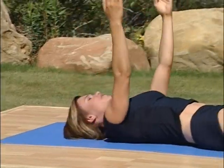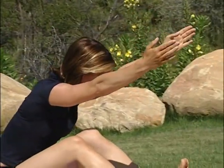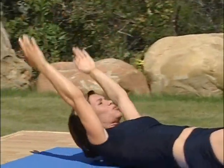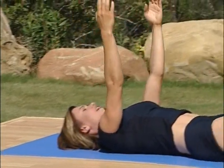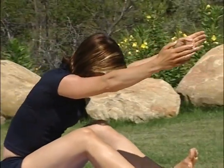Inhale, bring the hands to the feet. Exhale, peel your body up. Tummy is in. Reach forward. Take a breath in. Exhale, peel all the way down. One more like that. Inhale, hands to your feet. Exhale, peel the body up. Reach forward. Roll all the way down.